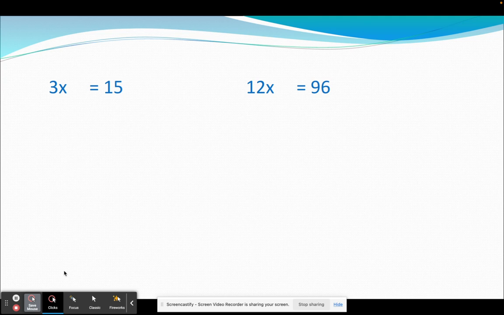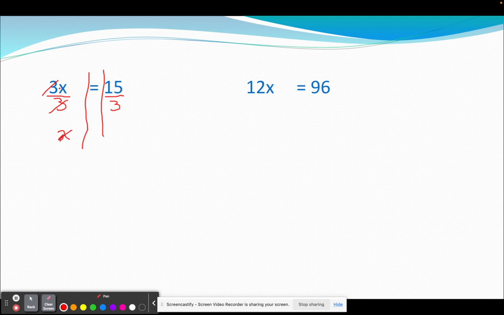Let's look at our multiplication ones. As I've said, our inverse of multiplying is dividing. So if I have 3 times x, the opposite of multiplication, because that's multiplying, remember, is division. So I need to divide both sides by 3. I'm not dividing by 3x. People always want to think they're dividing by 3x. Then I would end up with an x over here. I don't want that. Just dividing by 3. 3x divided by 3 gives me 1x, which we can just write as x. 15 divided by 3 is 5.